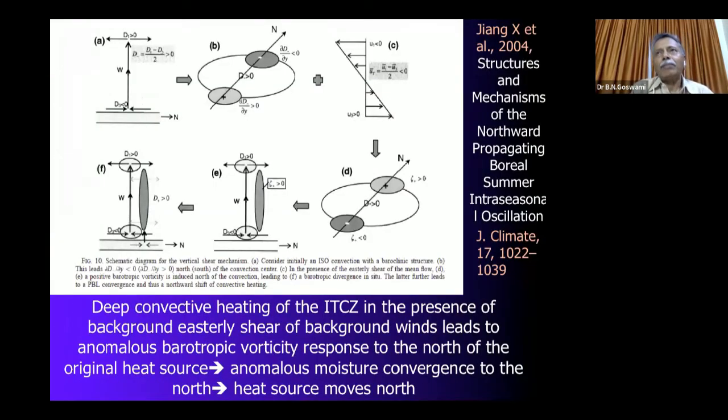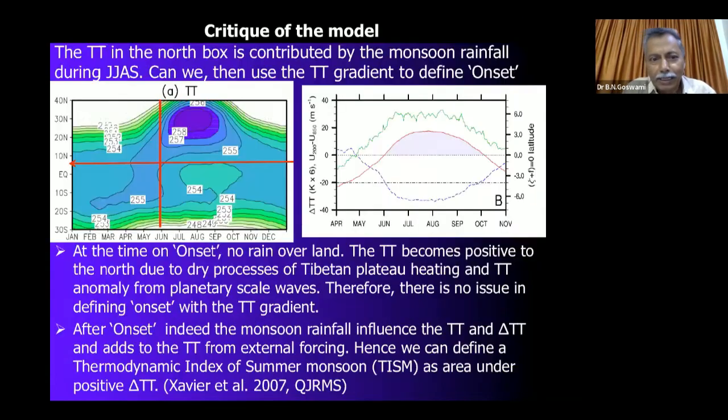So there is a mechanism by which after onset it can move to the north. So therefore this is consistent. Now our theory tells us that onset can take place abruptly due to this instability, which is connected to the northward establishment of the heat source. Once that happens, the instability can produce the onset. Onset can break the barrier. Then it can start propagating to the north. So everything becomes closed in some sense.